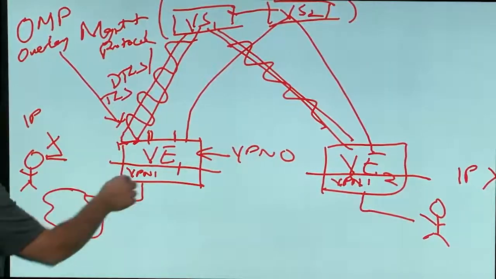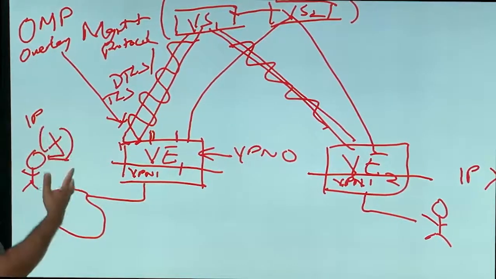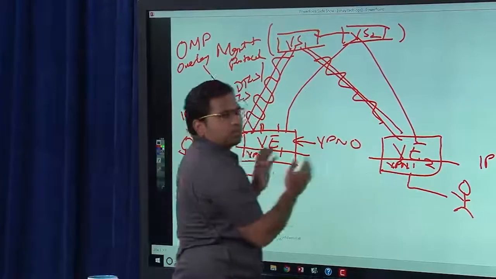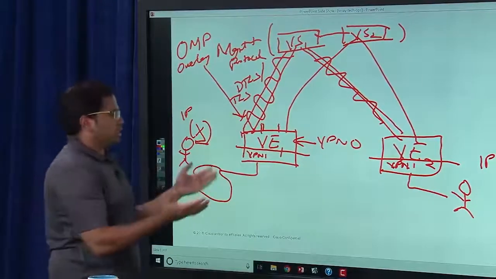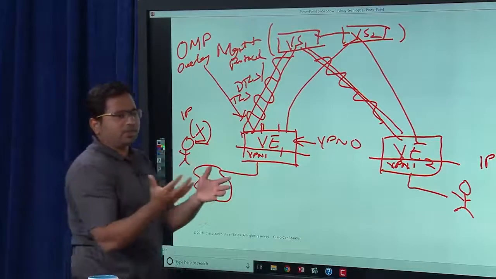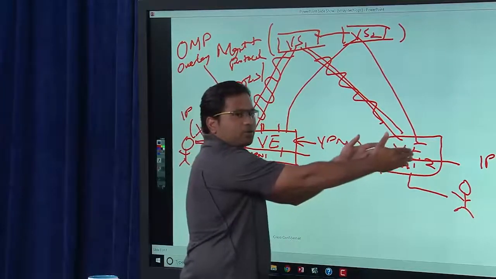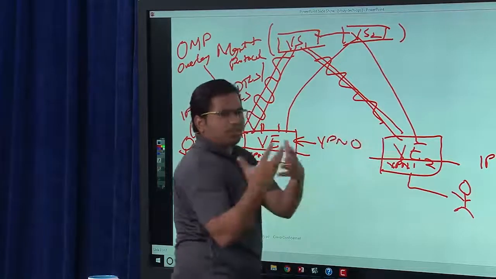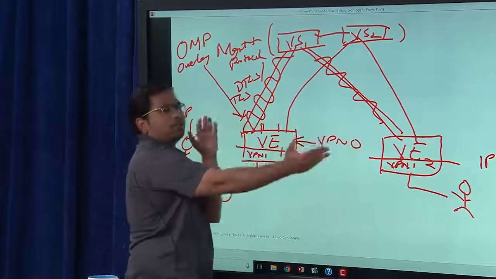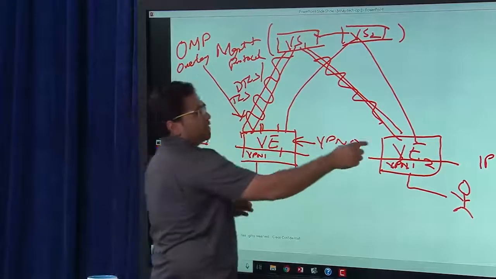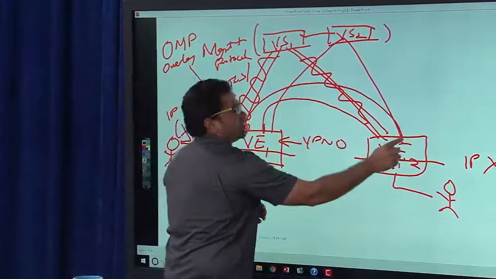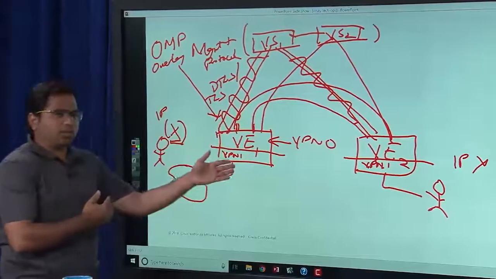So it's letting OMP know, hey, I have this route X, please propagate it to the far end. What the far end does with those routes is just like how a VRF would be treated. You would have a separate routing table for each VRF. So you would have a routing table for VPN 0, which would consist of all the TLOCs in your network, and hence also consist of information to establish these tunnels between the endpoints.